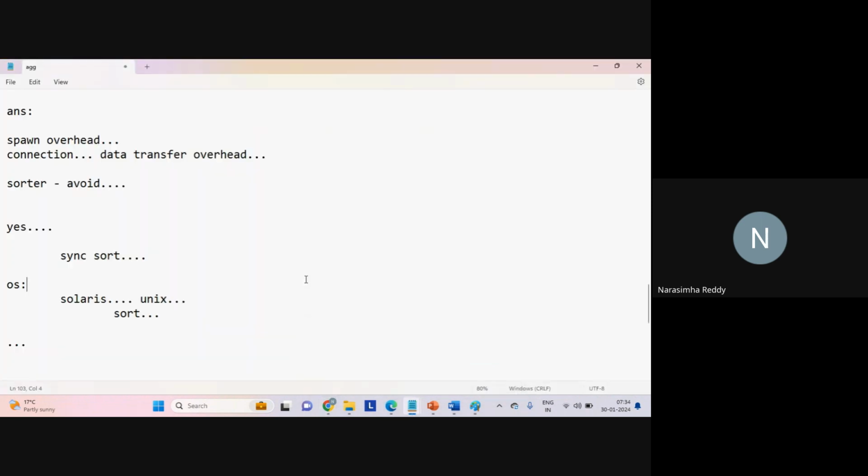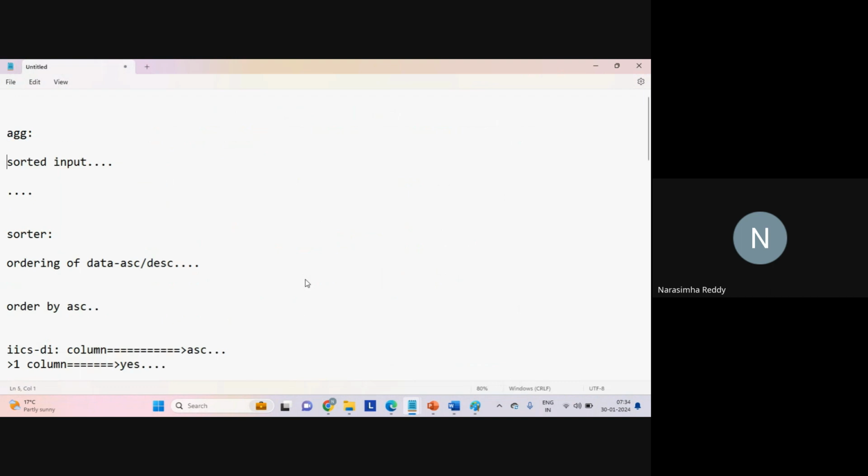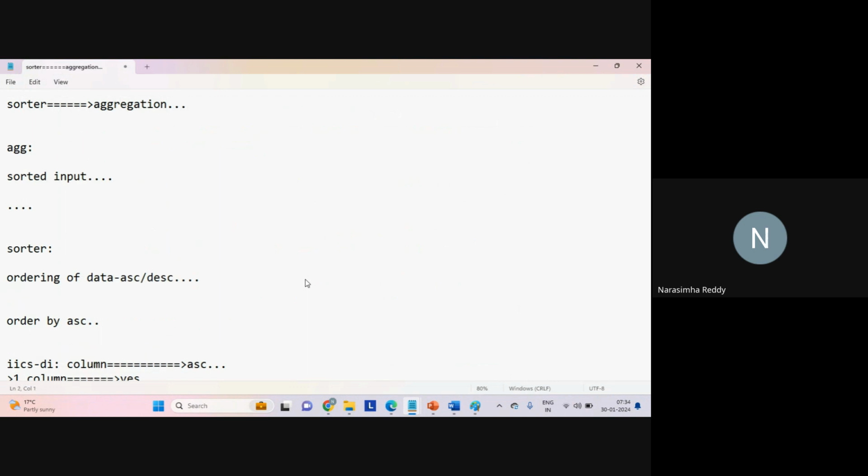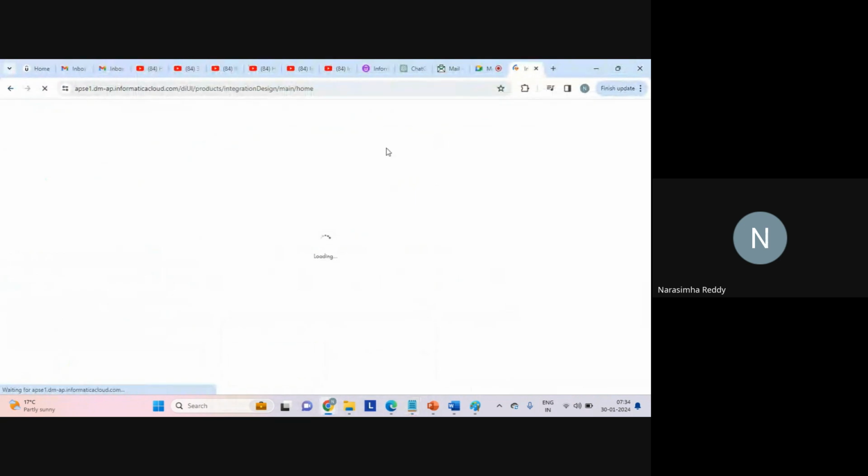Here we are going to use the sorter transformation followed by aggregation. That's what we're going to do, with the sorted input option. There are some options here like disk, all that, which is exactly similar to PowerCenter. So let us try. Getting it configured here.